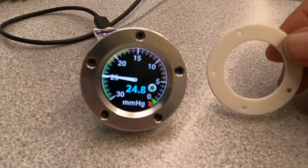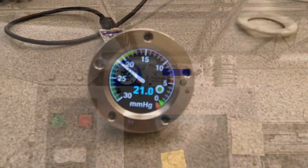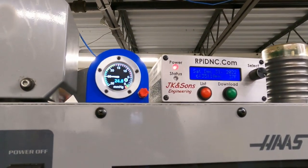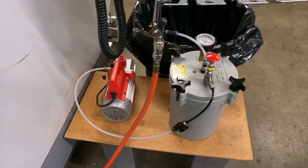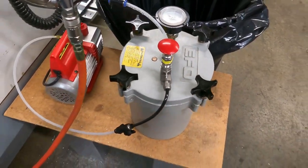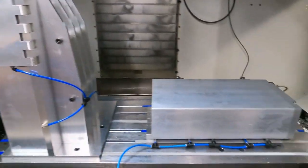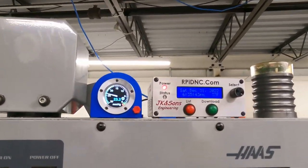It's way better than this crappy 3D printed plastic. So this is where she's going to sit ultimately, a little gauge doing her thing. And it's going to control this vacuum pump down here. The pump's going to get cycled on and off to keep the vacuum in the tank for our big, huge vacuum fixture inside the machine. So, pretty cool.